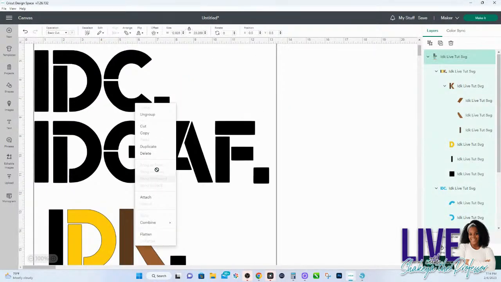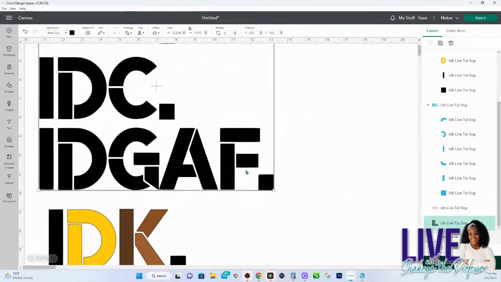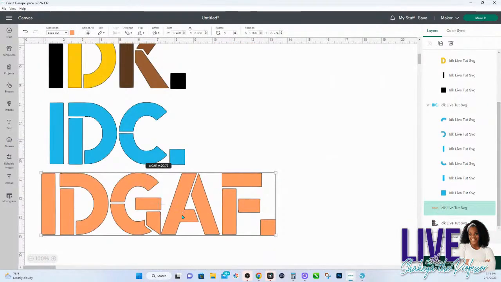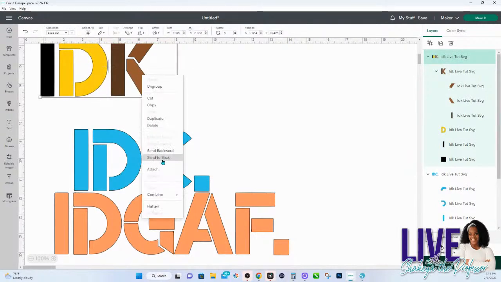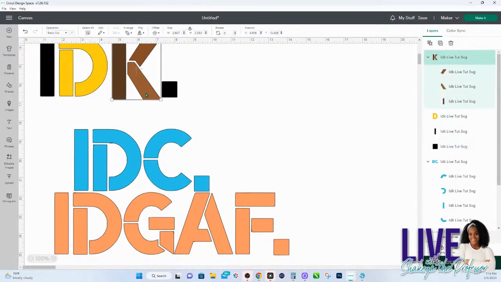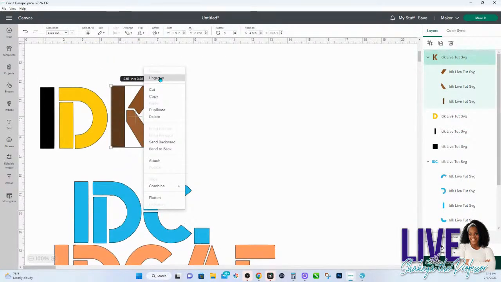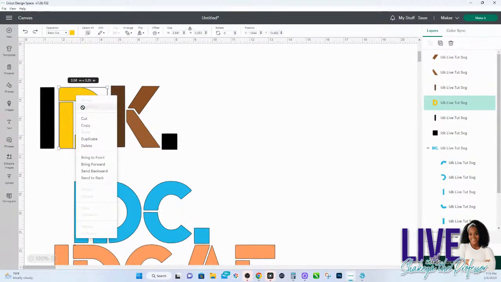All right. We're going to go ahead and ungroup this. So this part that was all together is there. This line can be moved around if you need to, this one, and then this, but then you can ungroup that one. Now this right here, you won't be able to, well, actually, no, did I group that? So even if you ungroup it, no, so this one I think I did group together. This is the one that was made into a compound path. So see, you're not going to see ungroup on here.